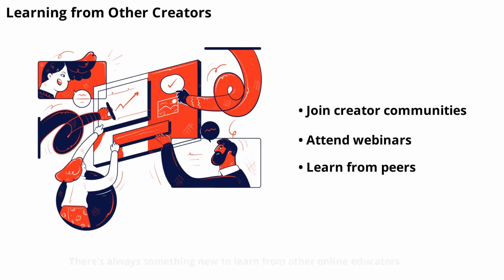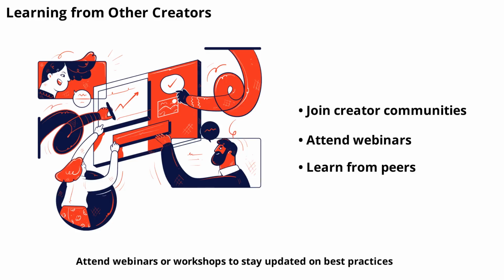There's always something new to learn from other online educators. Join communities or forums where course creators share tips, challenges, and successes. Attend webinars or workshops to stay updated on best practices. Learning from others can spark new ideas and help you avoid common pitfalls. Collaboration and networking are valuable for your growth as an online educator.